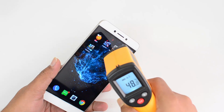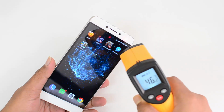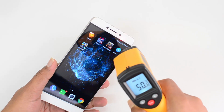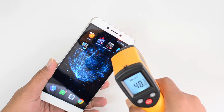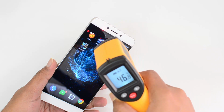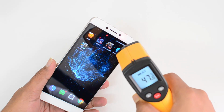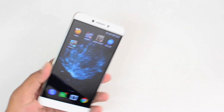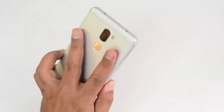That's a pretty hot device after gaming. You can see it's close to 51 degrees, so that's a massive 51 degrees on the display. And that's a very high temperature, I would say, after gaming for just three rounds in high graphic settings on Asphalt 8. So there is a massive increase in temperature, close to 51 degrees on the display and 46 on the rear panel. So it does get warm.